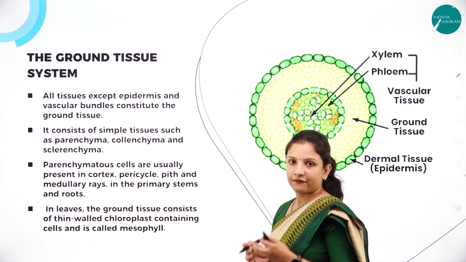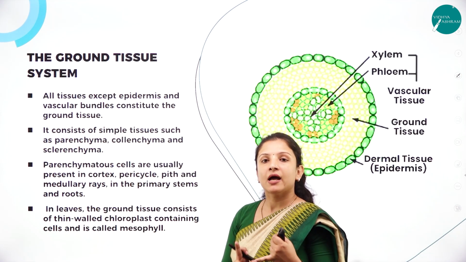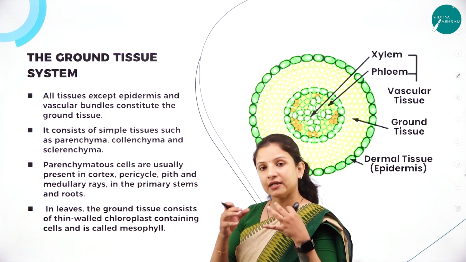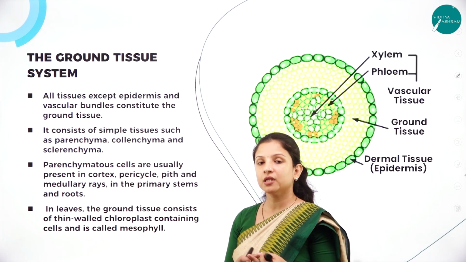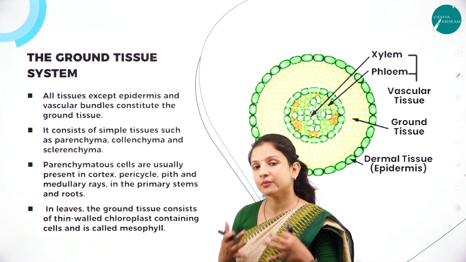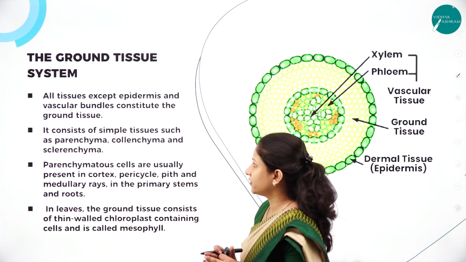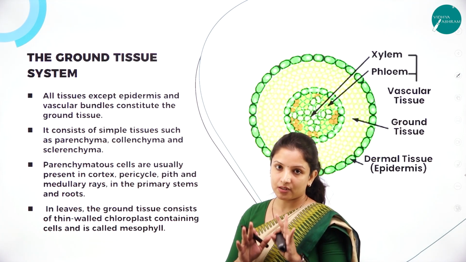So next, we have finished with the epidermal tissue system, wherein we studied the epidermis, and above the epidermis there is one more layer called the cuticle, and in between the epidermal cells there are stomata present. We studied about that as well, and we studied that some of the epidermal cells modify to form root hairs and the trichome. That also we finished. So all these form the epidermal tissue system.